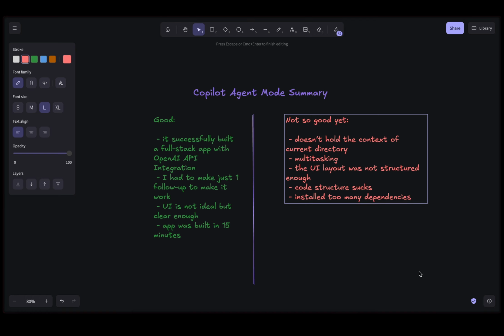And the last thing I wanted to mention, it installed too many dependencies. I'm pretty sure we don't need so many dependencies in such an application with that level of functionality. It is not really critical, but I believe it will be a common problem because AI assistants are lazy as humans are, and they don't want to think how to implement this functionality. A much easier, more convenient, and straightforward thing is to install the dependency and then call one method from it, and this is it.